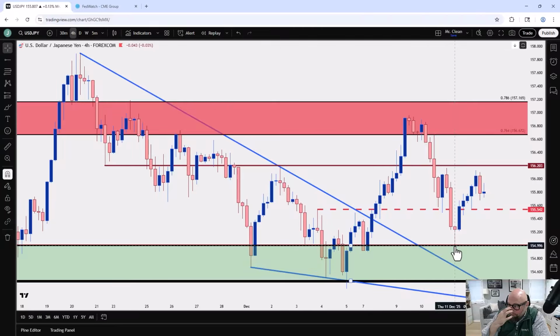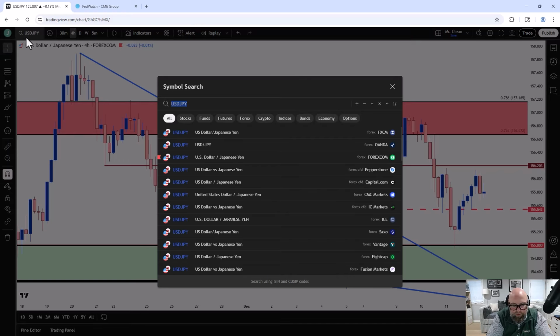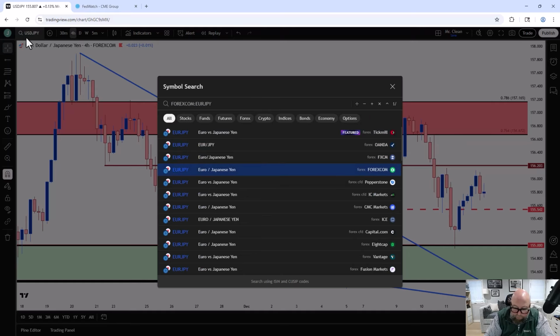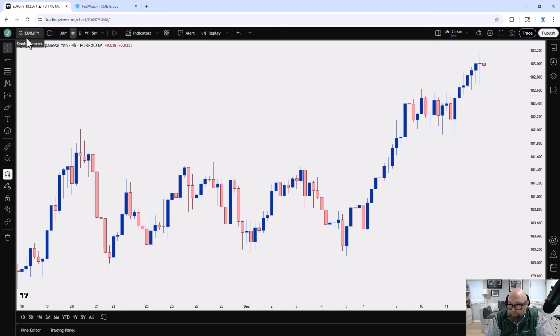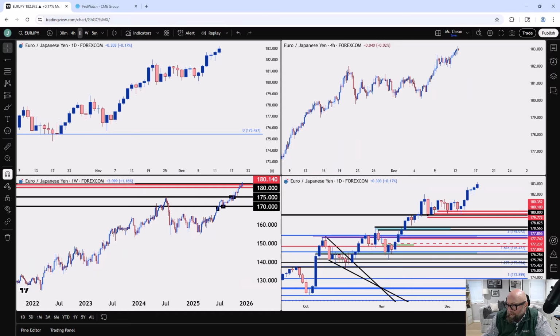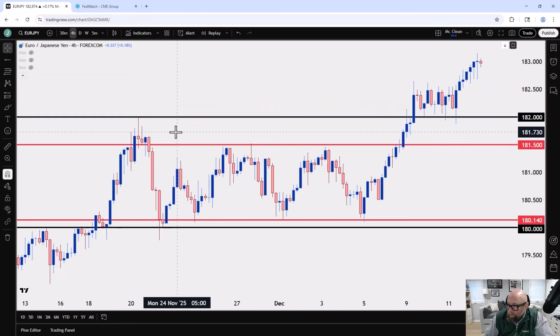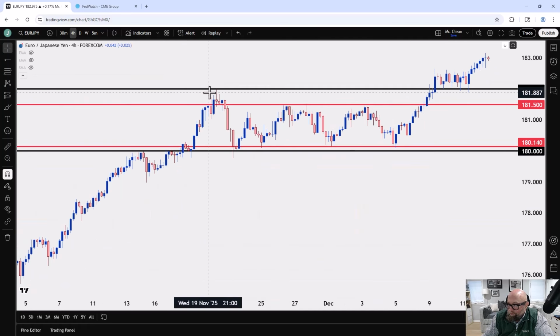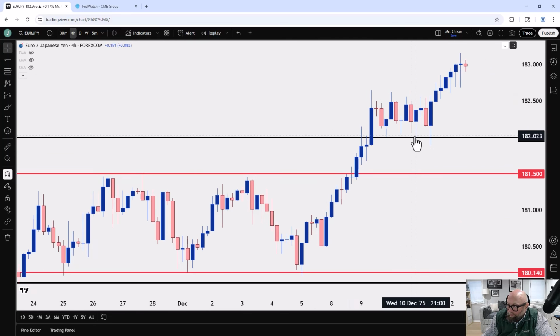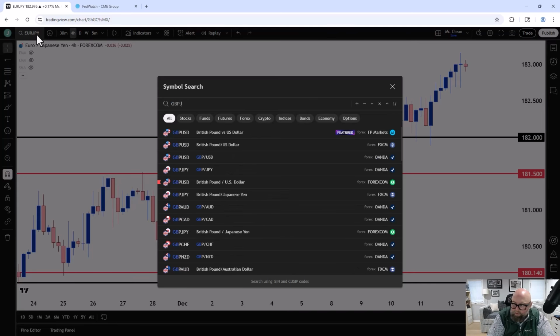Now, if we're looking to remove the dollar altogether, I think this yen weakness could also work well elsewhere. So we could take, again, some of these cross-current themes and combine them together. So like Euro yen, for instance, we could take that strength that's on full display in Eurodollar and now mesh it up with the Japanese yen as opposed to the US dollar. And case in point, we have a fresh all-time high that's printing right now in Euro yen. This was a setup I looked at in an article earlier in the week. Also looked at it in the webinar. But look at how cleanly that played. That 182 resistance came in as support multiple occasions and then rallied on up. Fresh ATH. Pound yen, similar.